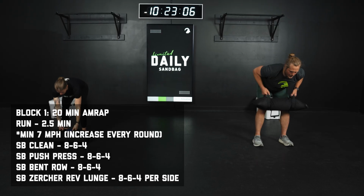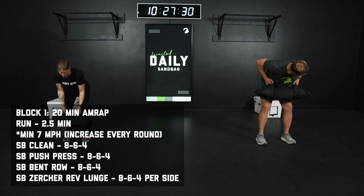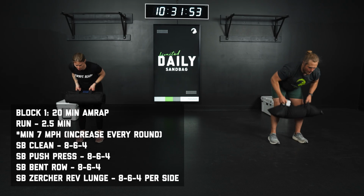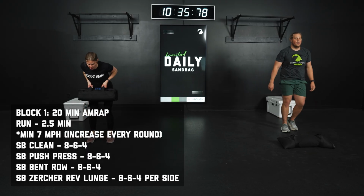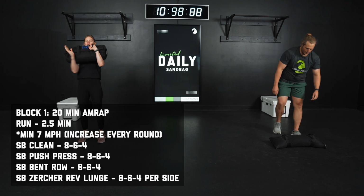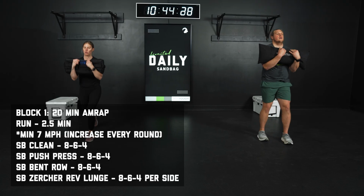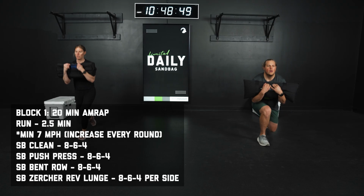All right, good hinge position. Lock the core in. Good stretch, good row. This shouldn't feel too crazy heavy. And then we're going into that Zercher reverse lunge. So we're gonna load that upper back a little bit. Burn those biceps, yep. Keep a little space between that upper arm and your trunk. 8 per side. Good job, Zach. Good job, Danielle.